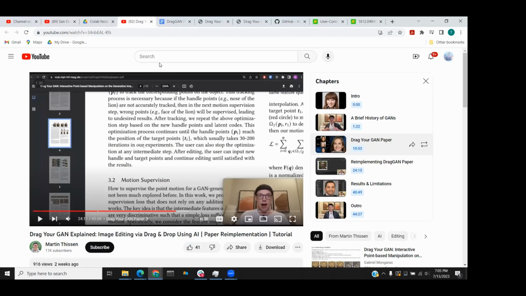So they're going to pick a random number seed, and that's going to generate their latent vector W. And at some point, you're going to go and get the 6th layer, which is going to be a square feature map. And they're going to do 2 steps. They're 2 processes. They're going to do the motion supervision, where they try to get the feature map in the desired direction to look more like the one where you started. And then they're going to see if they need to update their handle point. And they're going to repeat those 2 steps. Typically in the paper, it says 30 to 200 times.